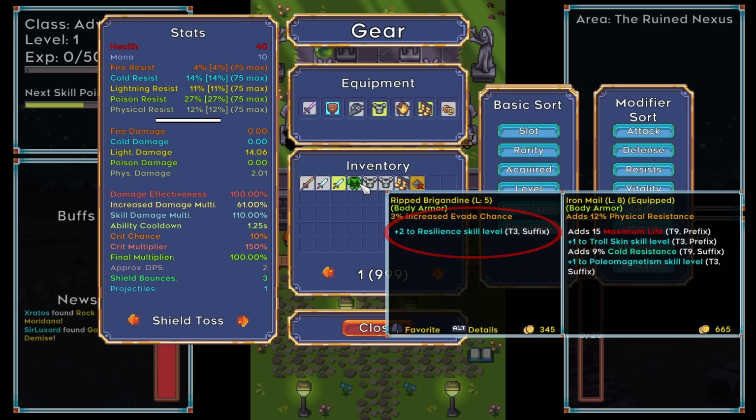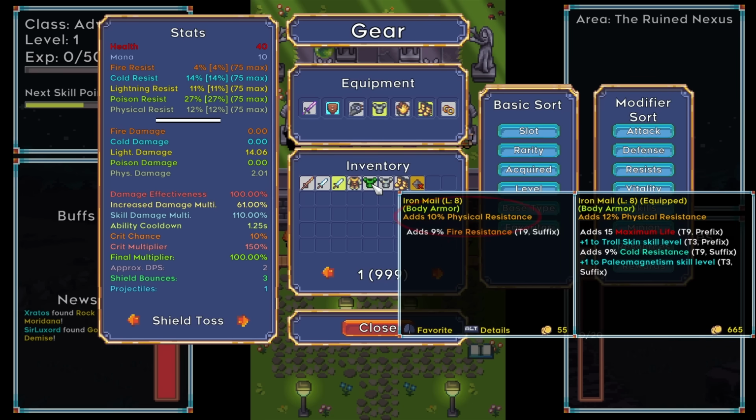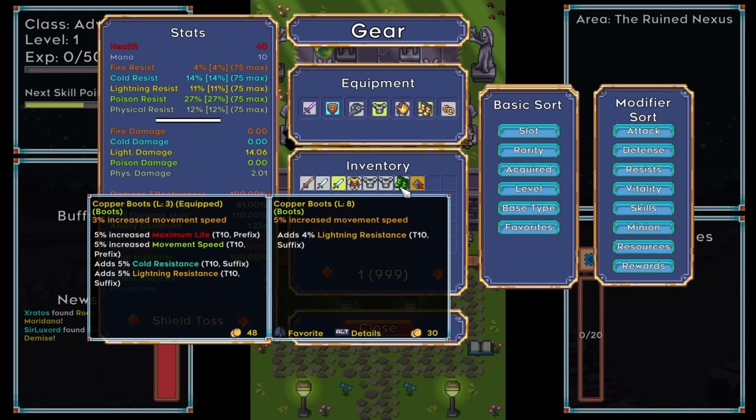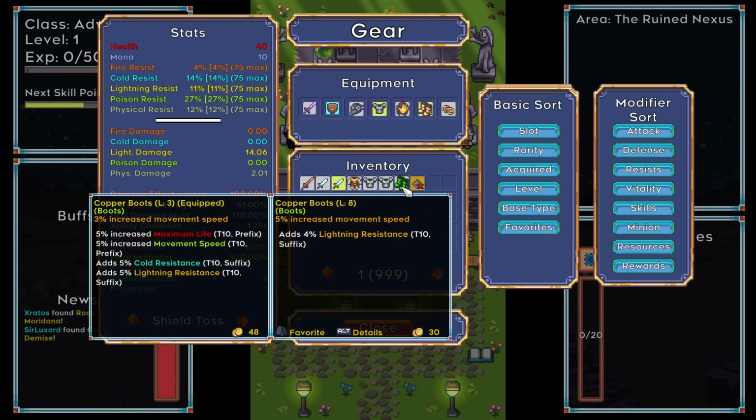2 to resilience against 1 to troll skin and 1 to paleomagnetism. Okay. And 12% physical resistance. I enjoy that. 10 physical resistance. No. 15 physical resistance. I do prefer the skill thing. And here we get either a bunch of movement speed, max life, movement speed, cold and lightning, or movement speed and lightning.